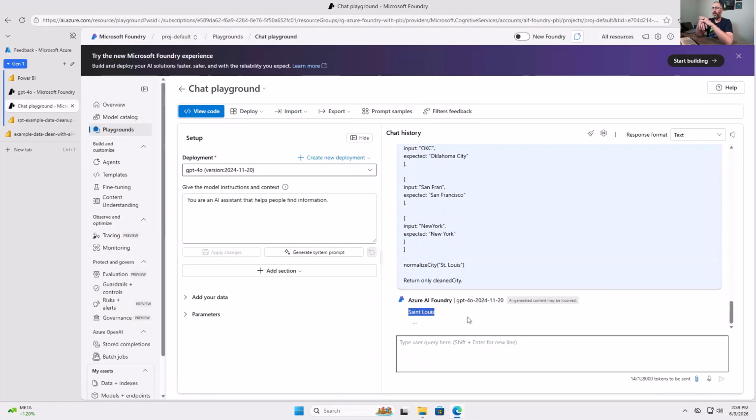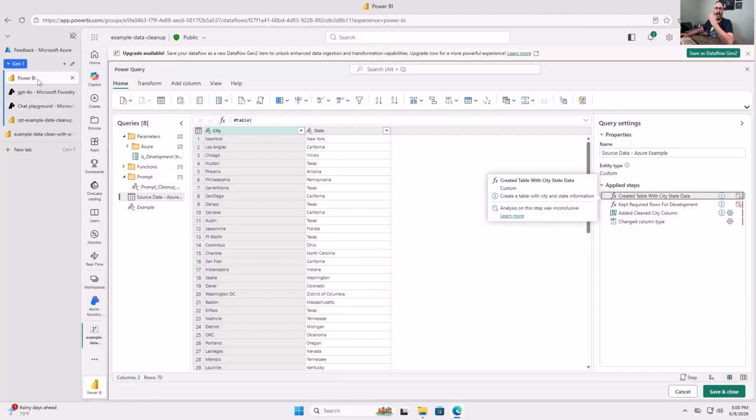Now, this prompt, you can use this playground to test out the different scenarios. And then once you're comfortable with that prompt, you can bring that into a Gen1 Dataflow. Now, I have an example of what the Power Query code looks like in a gist in the YouTube description, but let me walk you through this.